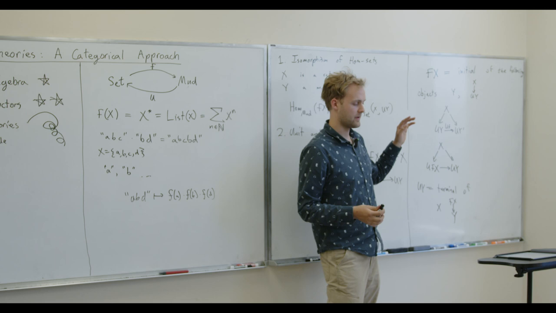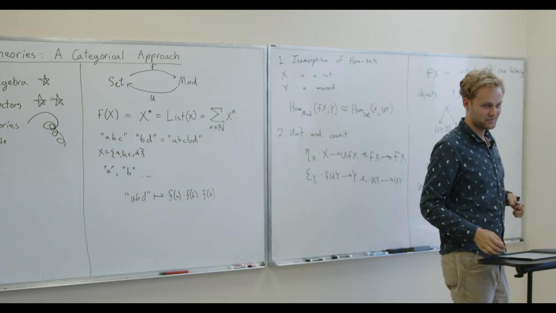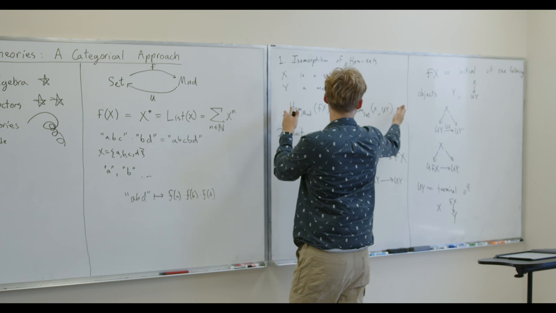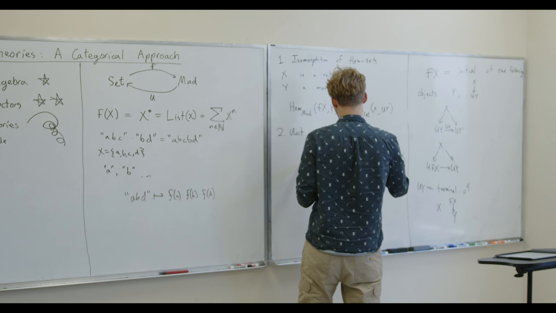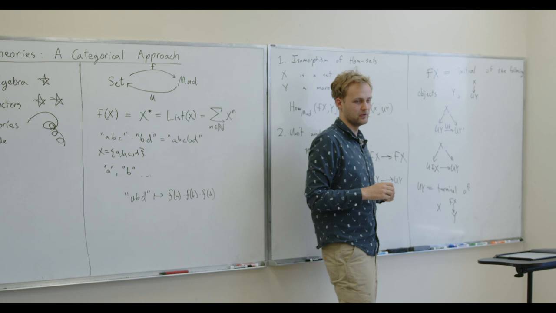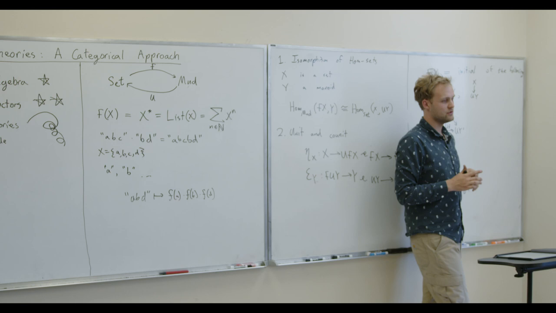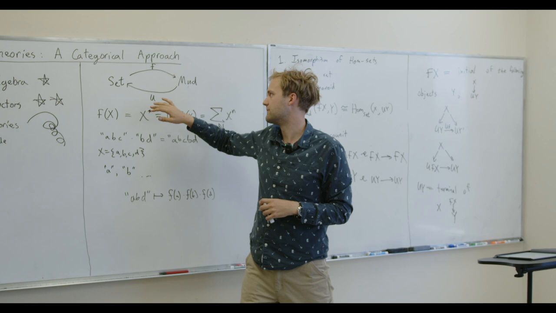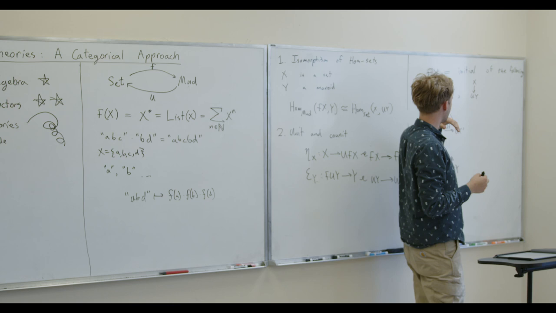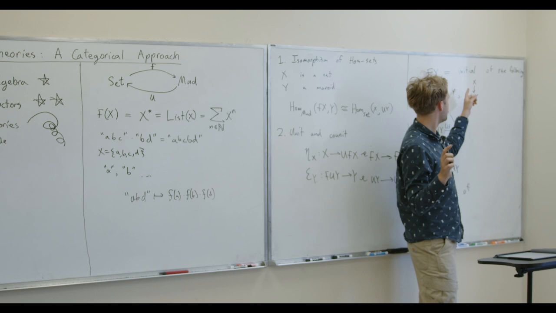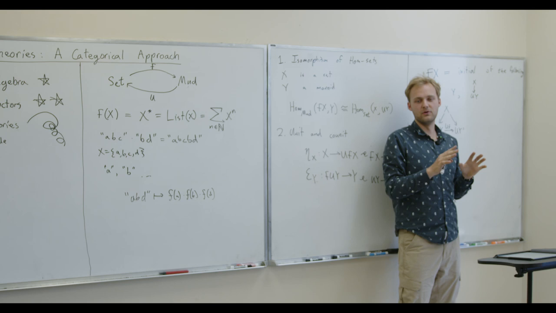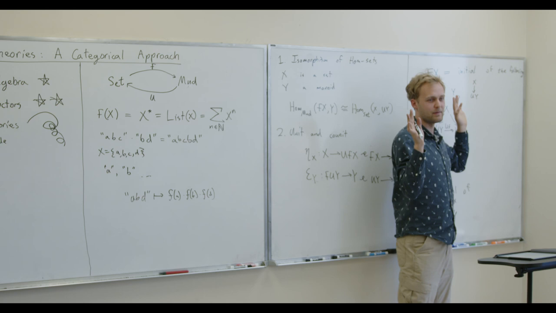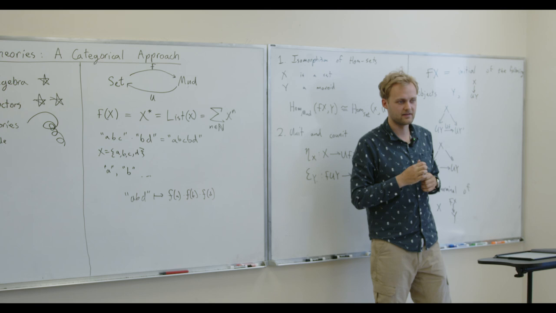I'm not running so late on time, but I have a lot of other stuff that I want to go through. So that's adjoints. You can think about adjoints in three ways. One, with this isomorphism of Hom sets. Two, with unit and co-unit. And three, with this initial terminal setup. And this last one is what really should be giving you the intuition for free and forgetful, or at least for free. Because really this is saying, all I want from this is a map from X into UY. So give me the most basic Y that has a map from X into the underlying set. Okay.